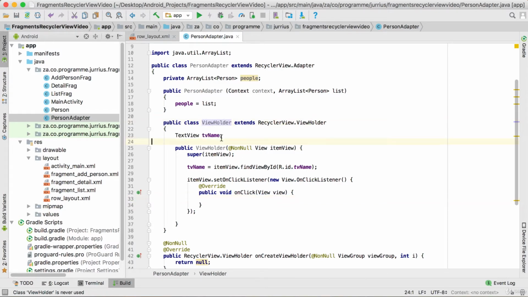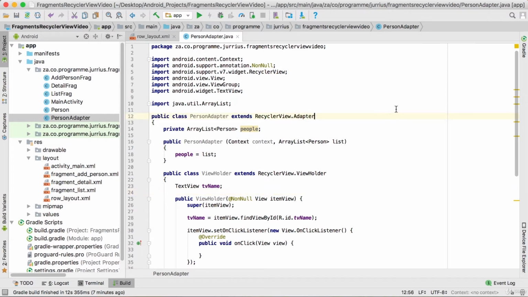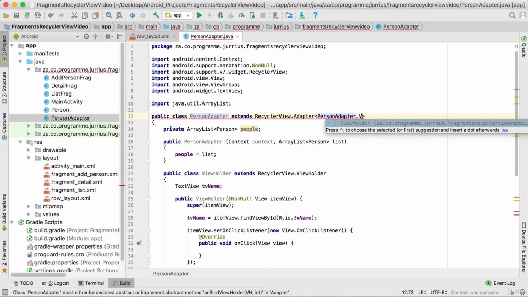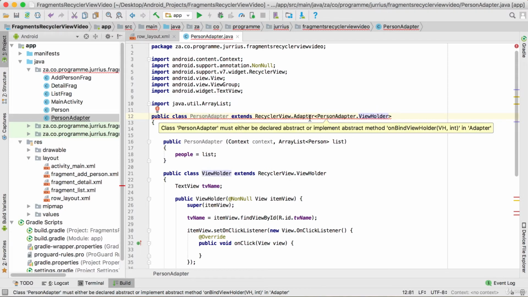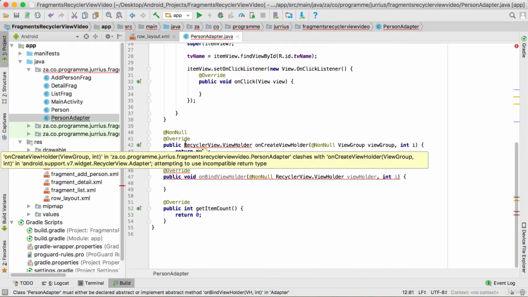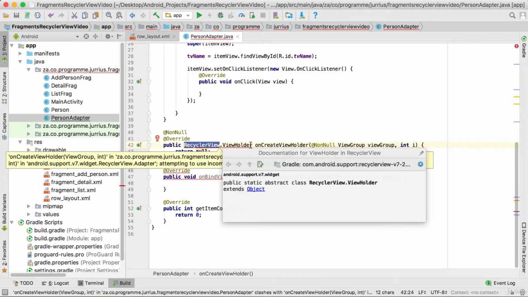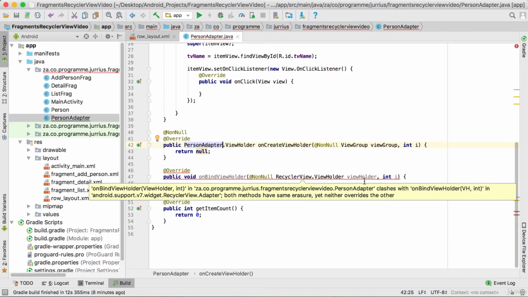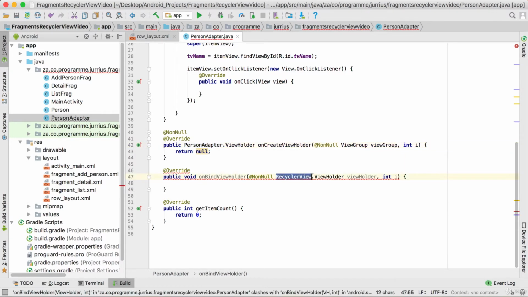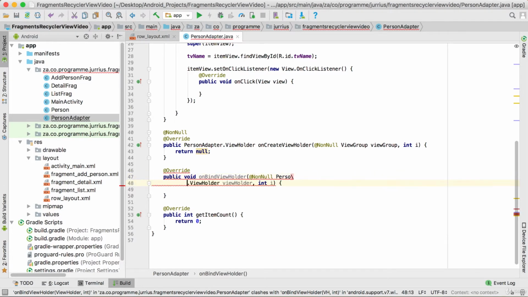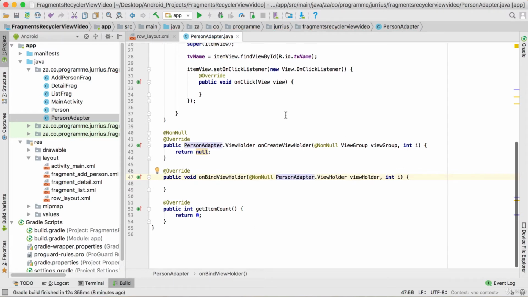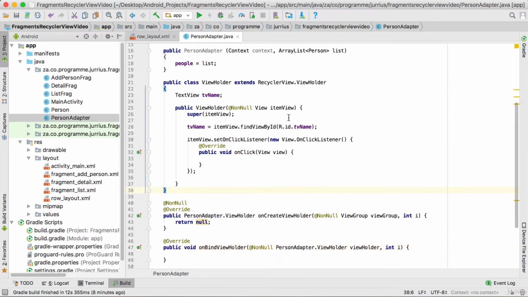So now, after you've created your view holder, we can then go and say, well, the type we want to have at the top will be this view holder that is part of the person adapter class. So it's going to be PersonAdapter.ViewHolder. And now you'll see that there's some problems there. So if you go down, instead of now using the RecyclerView's view holder, we're going to use this class, the person adapter's view holder. And instead here of using this view holder that was passed in as the RecyclerView's view holder, it will be our own custom one, the one that we just created. Right, so that takes care of all of these errors.